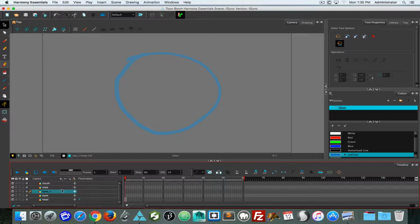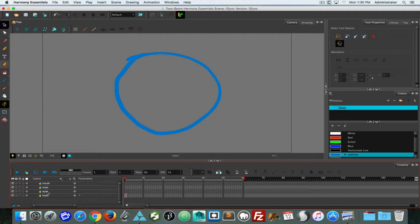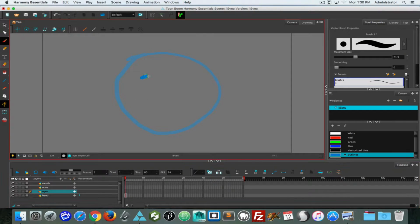Now I can see I accidentally added two eye layers, so I'll get rid of one. Now on this layer, give my character some eyes, nose, and finally I'm going to give my character a mouth. Now the mouth that I'm going to start with is going to be the mouth of the character in a neutral or closed position.